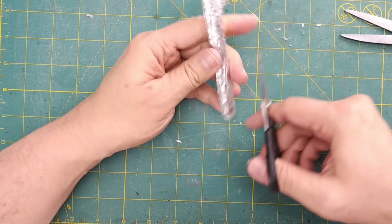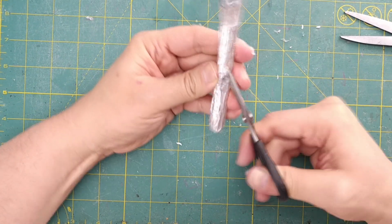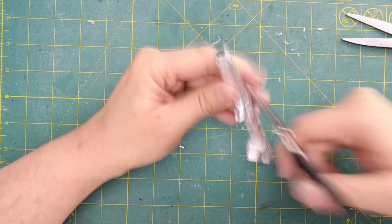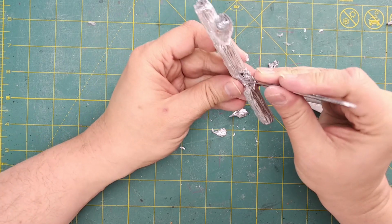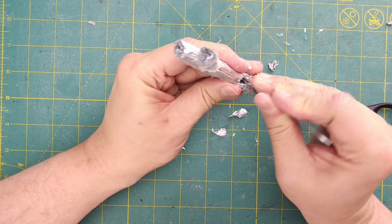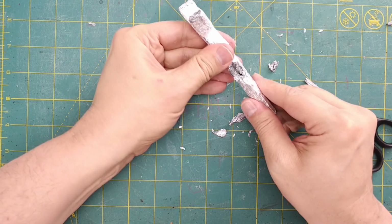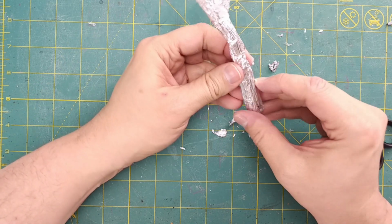Next, I have another log that I made with a larger dowel, and I'm going to add a tree hollow in the side. You can easily accomplish this by using a pair of sharp scissors to cut into the foil log. Then, using a tool like tweezers, you can shape the hollow to look more natural. I'll then bend this log a bit in order to give the shape a little more character.